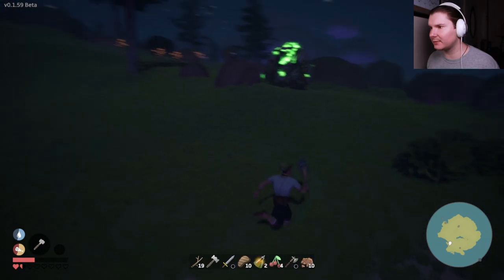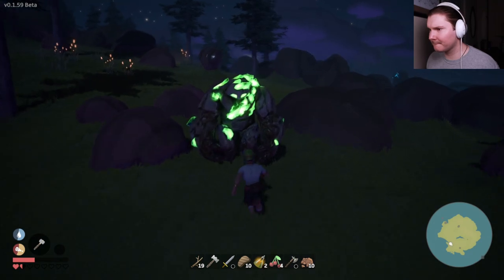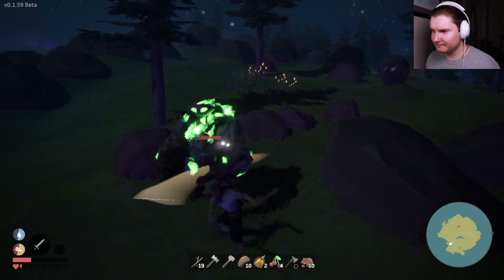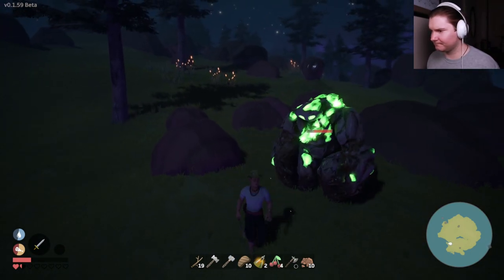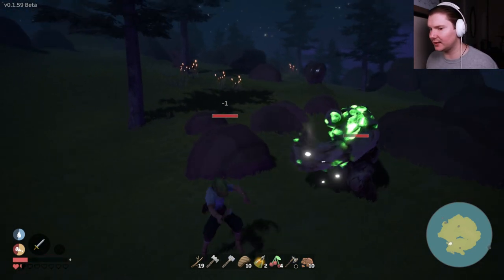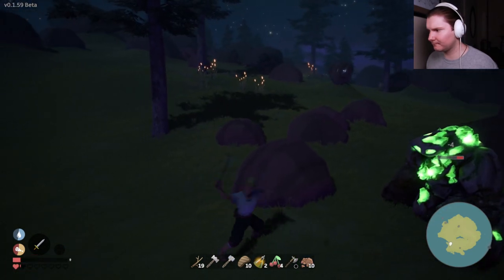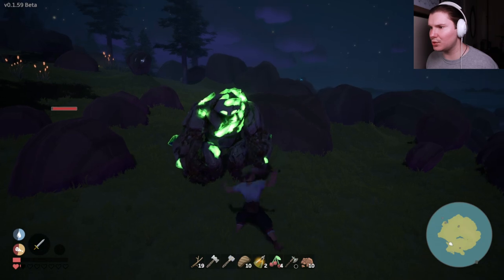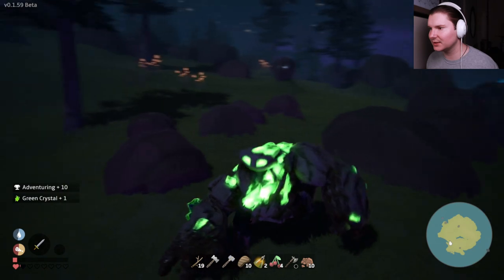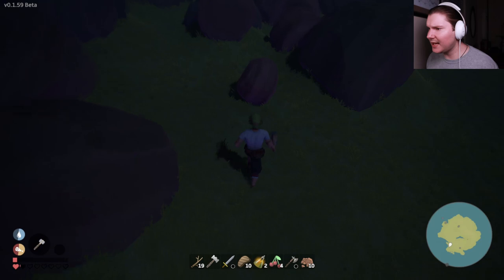All right, how much does a stone hammer do to you? Okay, same as the sword. I want the sword. If I had a better hammer, this would be easier, but I don't right now. Ooh. I can get two hits before he gets one. Oh, there's my crystal. There's that greeny green. Get my hammer back out.